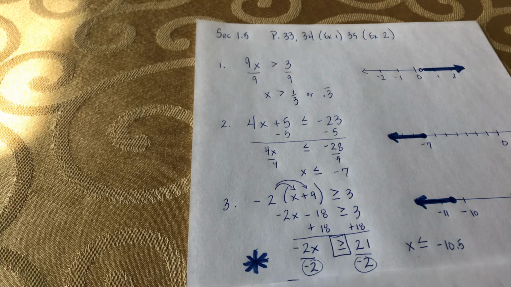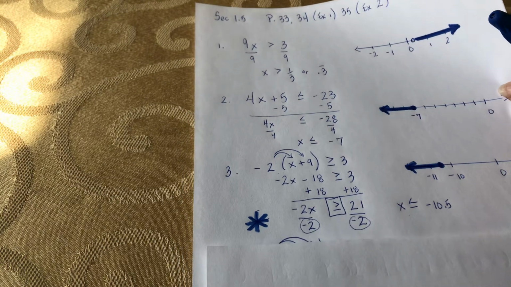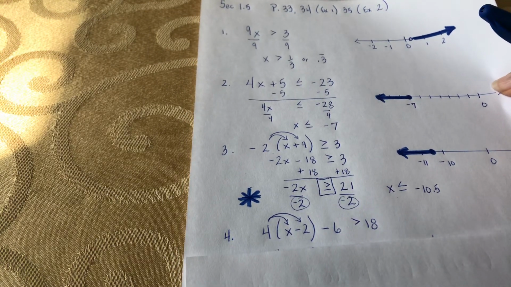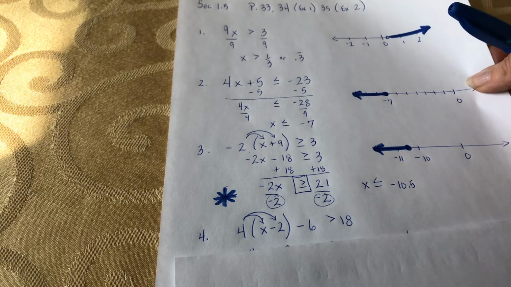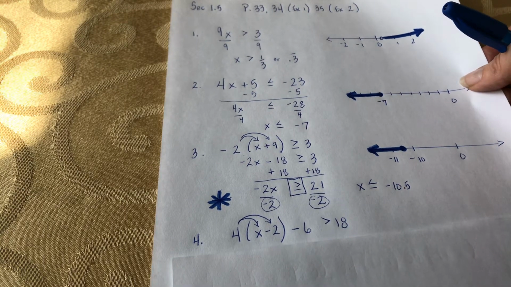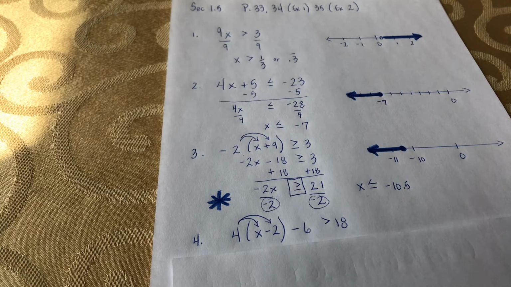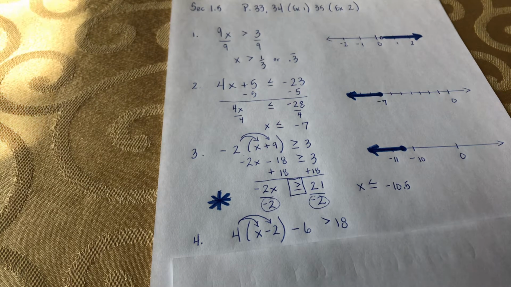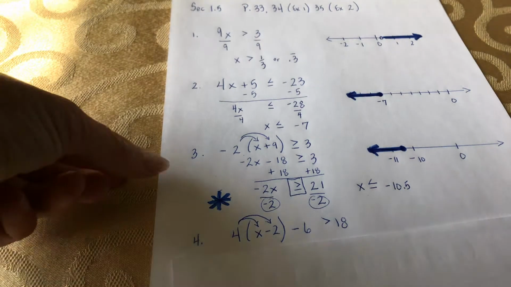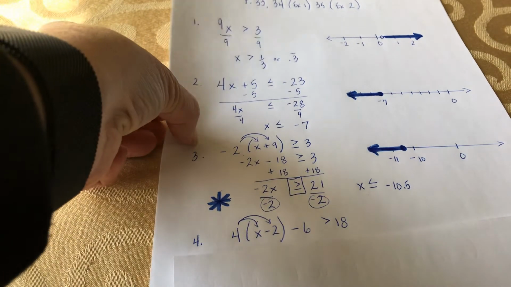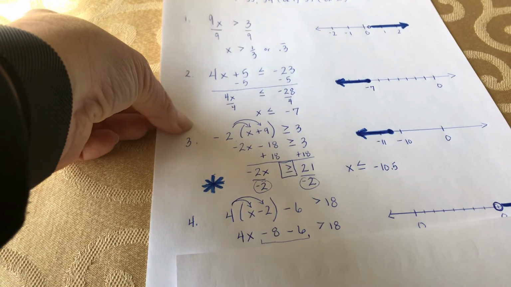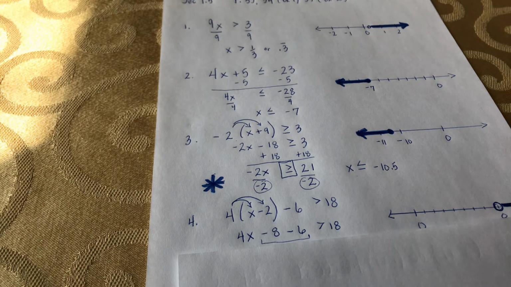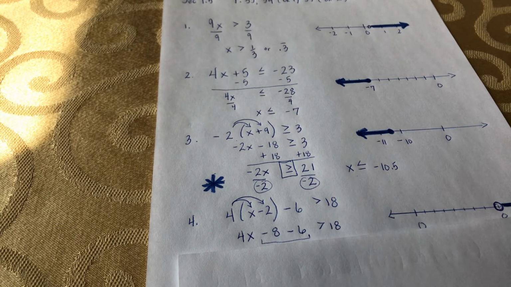All right, and example number 4. Similar to number 3, you'll notice we have some parentheses in there, so we're going to have to distribute. In addition to that, there's this extra number here, so I'm not really going to worry about that for a minute. First thing we're going to do is distribute. So we have 4x, and then 4 times the minus 2, so that would give me 4x minus 8. The 6 was not inside the parentheses, so I did not multiply that times the 4.